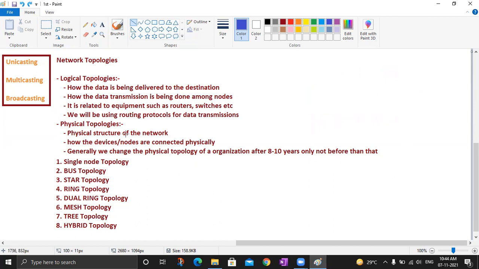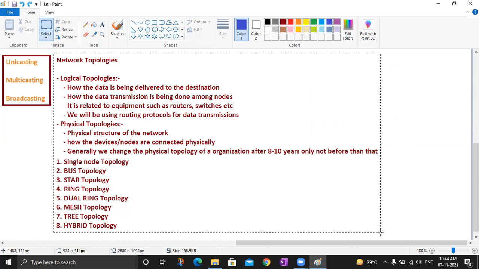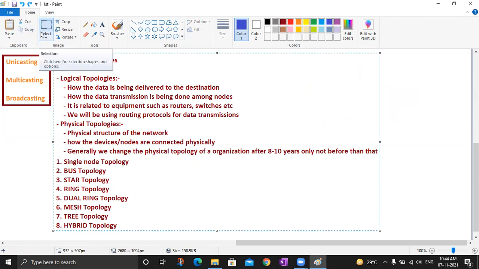So today we are gonna start our network topologies. So what is a topology? It's an arrangement of elements to communicate.